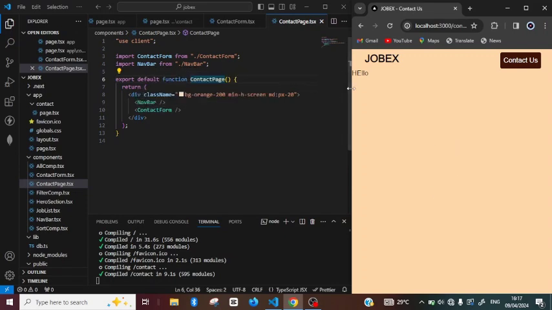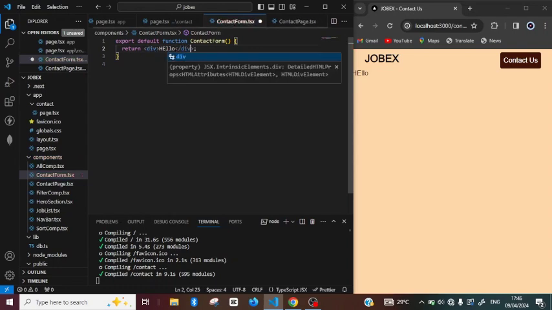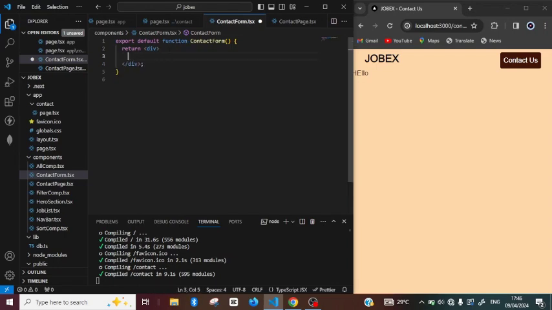This hello, we're going to be styling it now. So to style the contact form, we're going to be creating our div. Let's replace this data with a div, and then we're going to create our form using the form HTML tag.